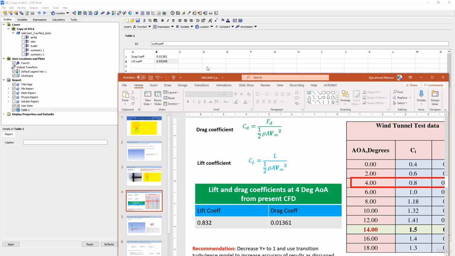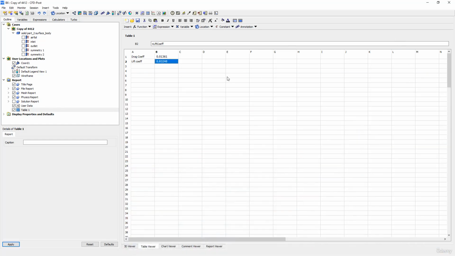So this is now the end of this whole workshop. You can see that for the different geometry, how to make the geometry in the domain in the Design Modeler, and then we follow the same procedure like we did for NACA 0012, and then finally we use the CFD Post to make the lift and drag coefficient expressions. And before that we made the expression for density, reference area, and the velocity.